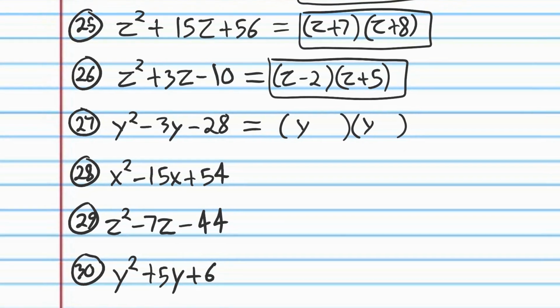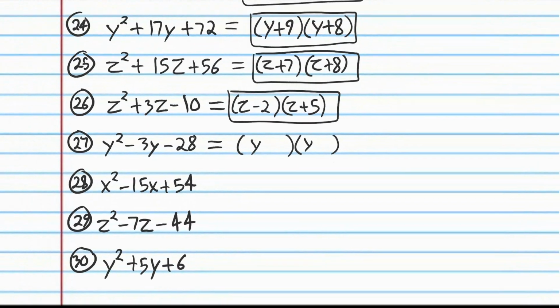So again, there's a lot of different options, but I'm going to make this stuff pretty easy for you. I'm not going to give you a problem where it's 1 times 28 or 2 times 14 because that's where it gets really difficult. I'm just going to give you easy ones. So 28 we know is 4 times 7, and that's going to be the answer. But we have to figure out which one is negative. One of these has to be negative.